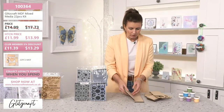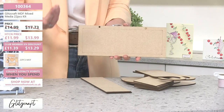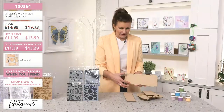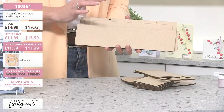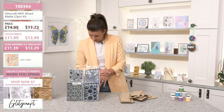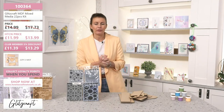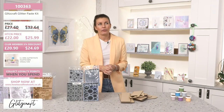And then we have the wall hanging elements here where you can pop that chain design through, twine, ribbon, put something if you like to freehand write, papers, flowers, embellishments, all of that. And then we have two further ones, plain ones, which can act as toppers if you want to, or maybe just use them as an MDF embellishment. So much scope there. 22 pieces in that one. £11.39. Is that right? £11.39, 22 pieces, 100364. Leona's probably throwing a slipper at the telly going, Tony, that's wrong. It is right, I'm sure. 100364 for those embellishments.